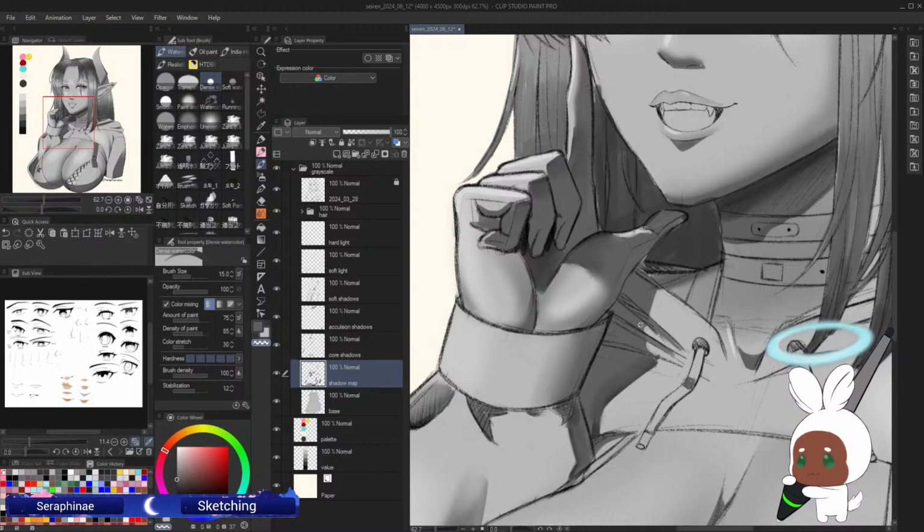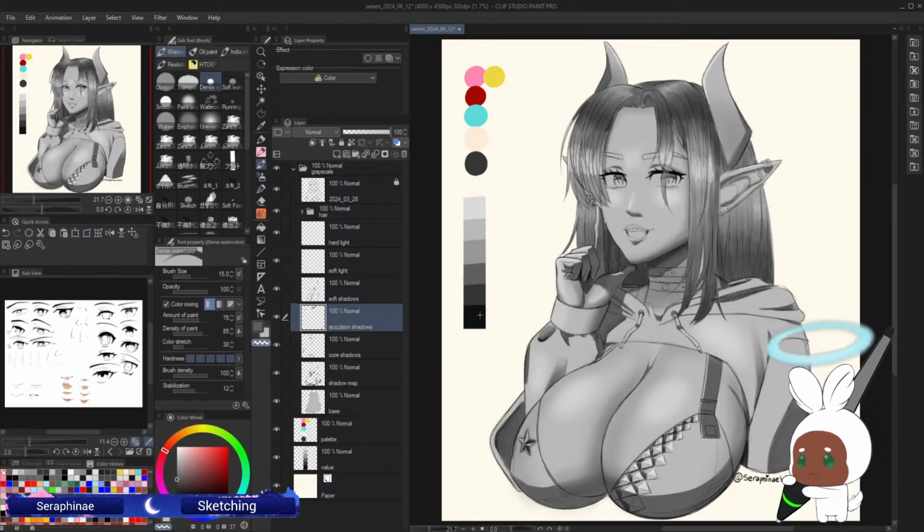Now, because I did that, the spot needs darker shadows.